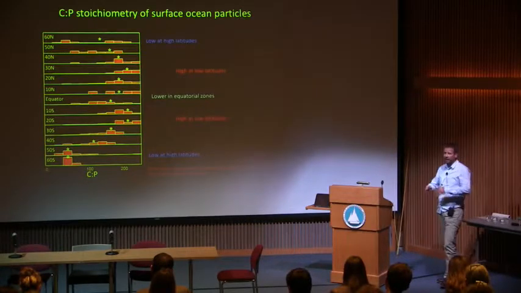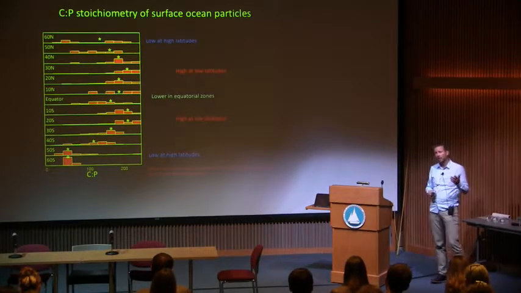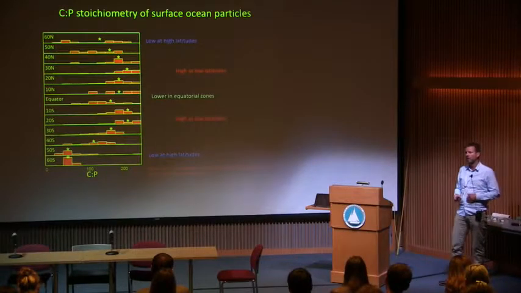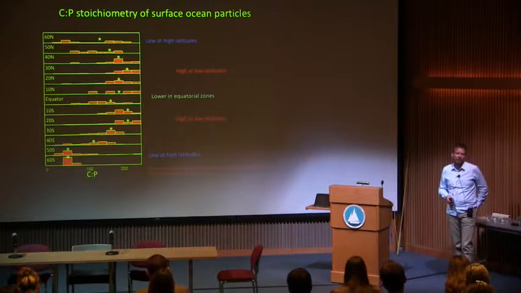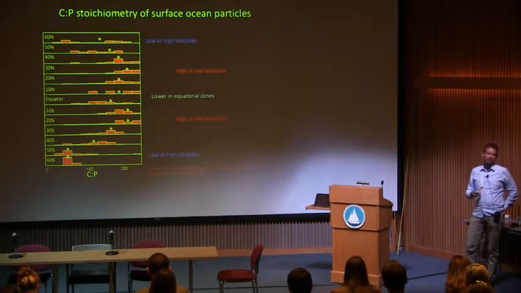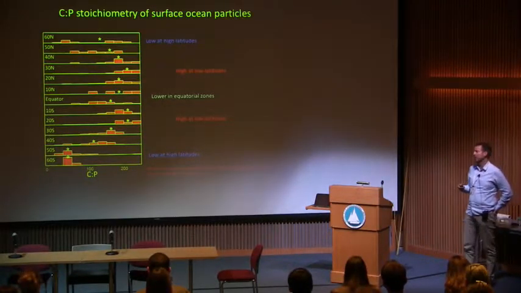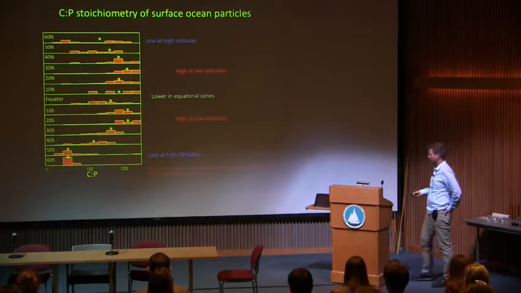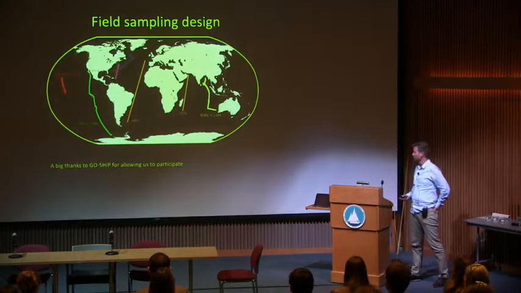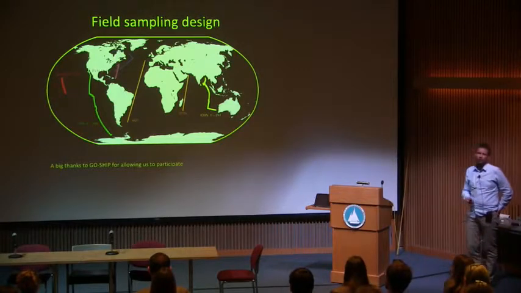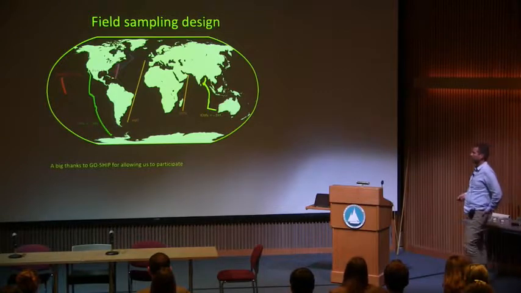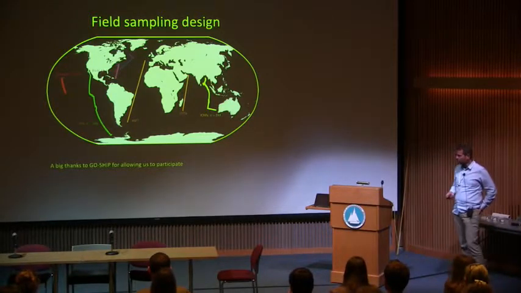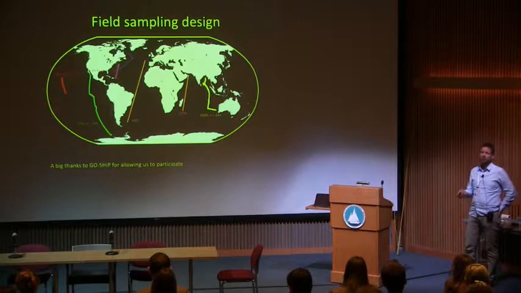However, this is a meta-analysis, so it's all kinds of diverse samples taken from all over the world, taken with different methods, etc. So one of the first things that we wanted to do was to get a much better data set on understanding the distribution and the elemental composition of particulate organic matter in the ocean. And so we've gone on a number of long cruises around the world, and this is still very much in progress, to all the major ocean basins and basically measured particulate organic matter.